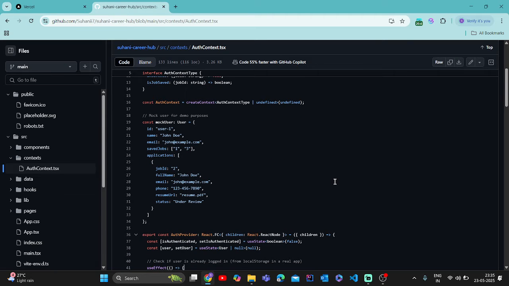For demonstration, I have added a mock user with the name John and ID user1 and an email, and a second person for demonstration, John Doe, with an email, phone number, and resume.